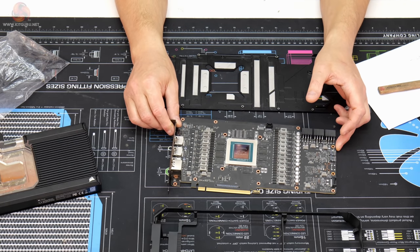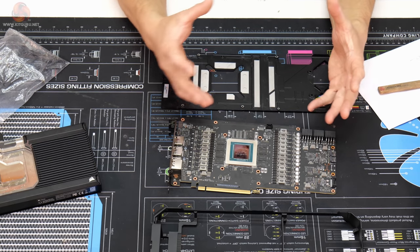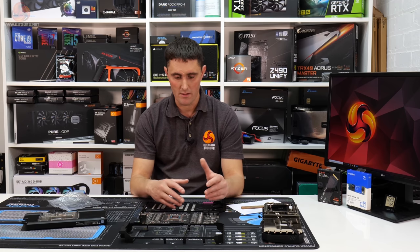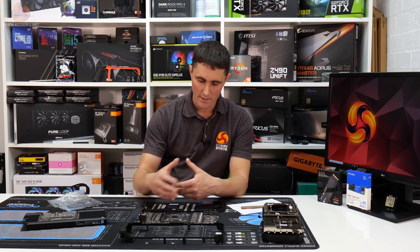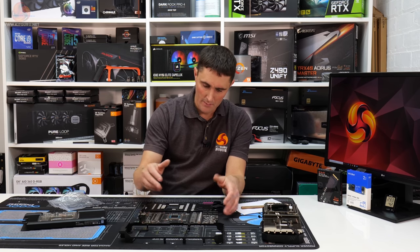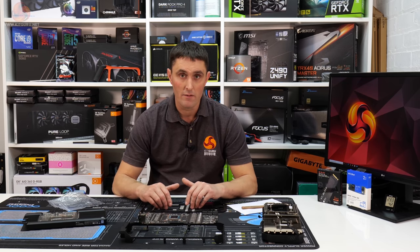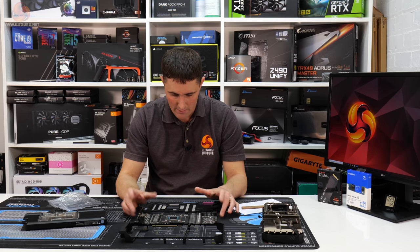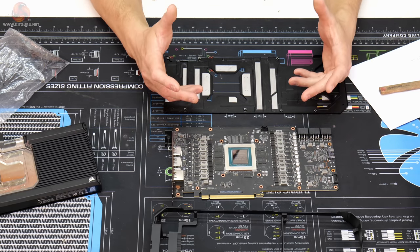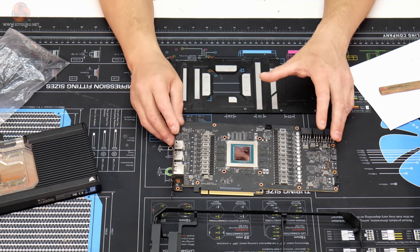It's quite tricky actually to find a good diagram or a good image or any kind of teardown video, especially of this card, so it's not very easy to find out the thickness of the thermal pads you need for the VRAM and for the MOSFETs, and obviously for the backplate as well, because these 30 series cards have a lot of passive cooling on the backplate. So I thought it'd be a good idea to just do a bit of this video showing you how to kind of reverse engineer the thermal pad locations and thicknesses as well.